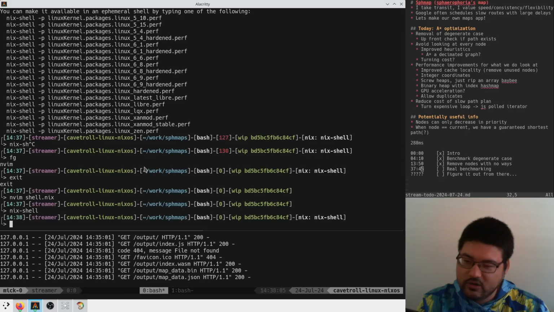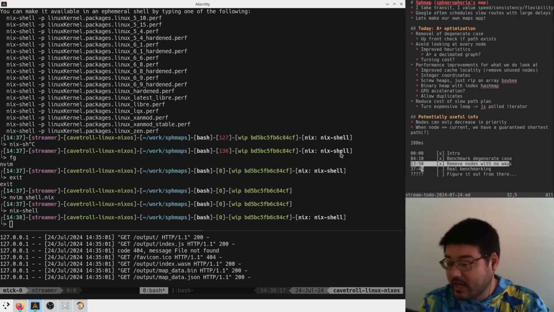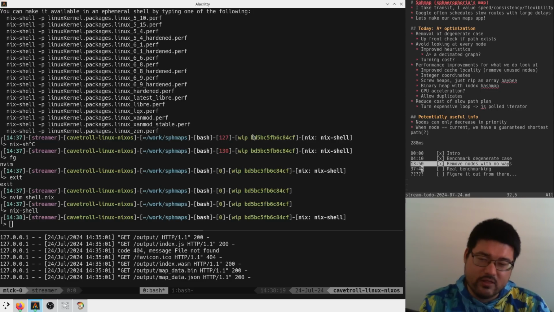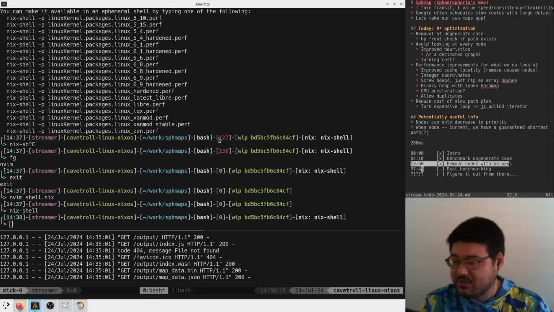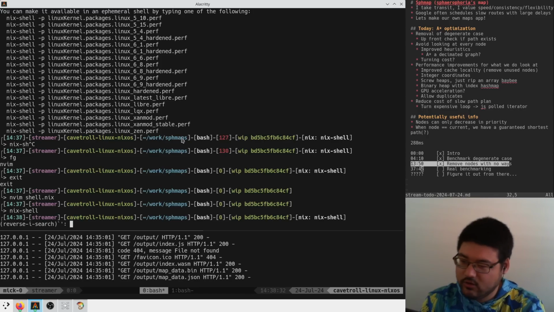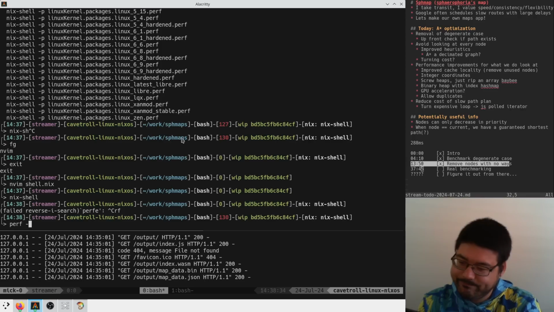It's pretty cool how much it can make if you do a good job, right? What we really would want to do is make sure that different areas of the map have the same cache locality, which is probably how we get good efficiency gains. As you're walking the graph, you want the next node you're likely to look at to be close by in memory to the node you currently looked at. There's probably something you could get some gains out of there, but instead we will just ask perf what the problem is.